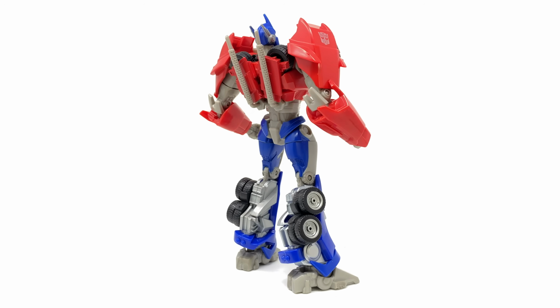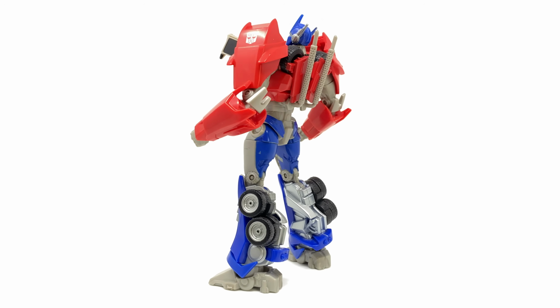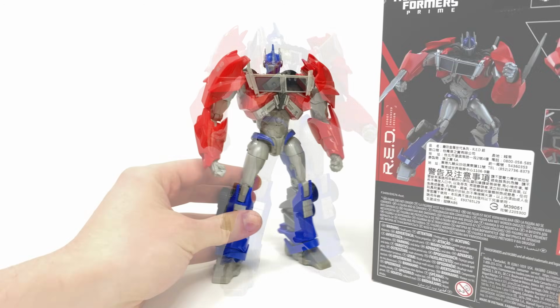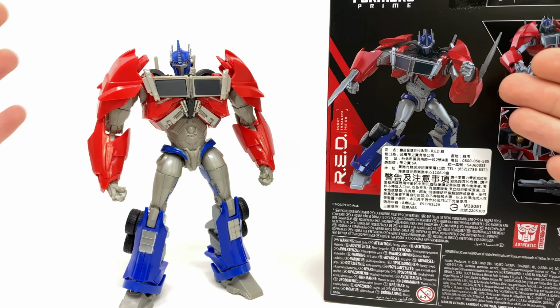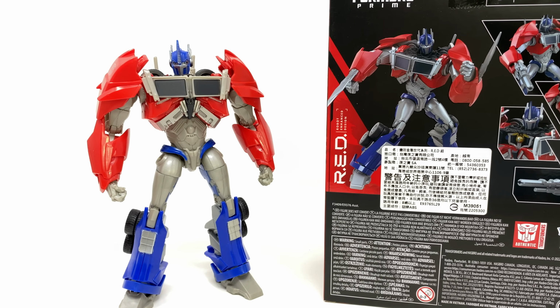I really do wish that some of the reds and definitely some of the greys, especially where the torso and thighs are concerned, were decked out in the same metallic silver as shown on the back of the box. As I very quickly bring that in here for a comparison, as you guys can see, they actually look like completely different figures. This looks awesome. Had the figure been painted exactly the same as it's coming across here on the box, this would hands down be by far one of my favorite red figures.